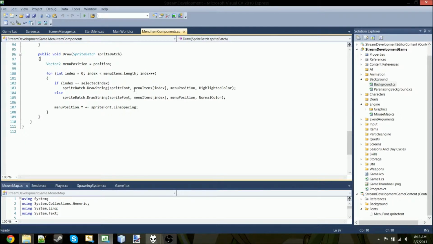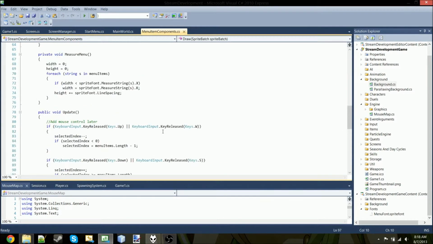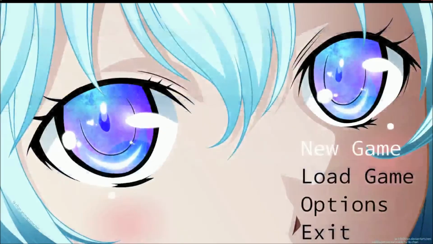And that's why we have 2 different draw strings. And then menu position dot y, add line spacing, so it's got that consistent gap. So as you see between the new game and load game and options and exit, there's the same gap between all of them.